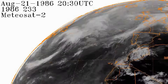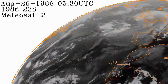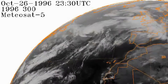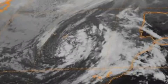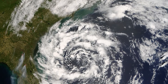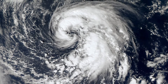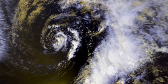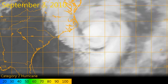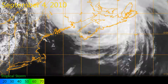Around the world's mid-latitudes, that's the area between the tropics and the polar regions, extratropical storms are common throughout the year. Whilst generally not as intense as tropical storms, sometimes extratropical cyclones can cause dangerous weather. A less common type is a subtropical cyclone, where a storm is neither tropical nor extratropical but shares characteristics from both groups. These storms were known as hybrid storms until they were officially named subtropical in the 1970s. When they form in the Atlantic, they are included in that year's naming list along with tropical storms, whilst extratropical storms typically remain unnamed.